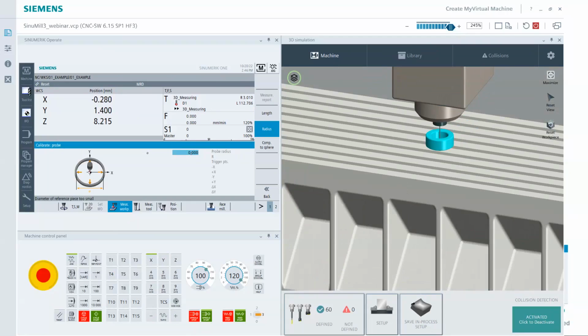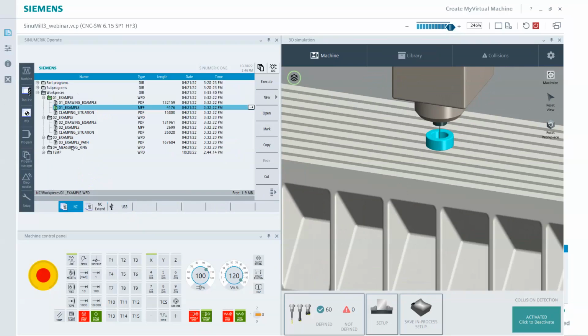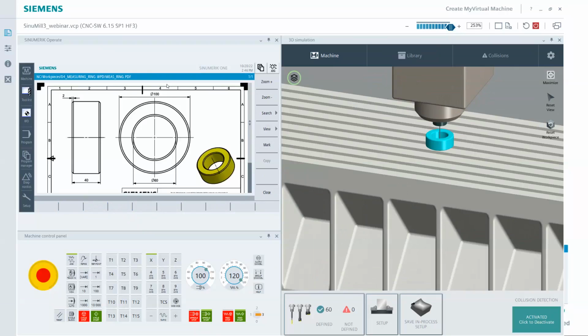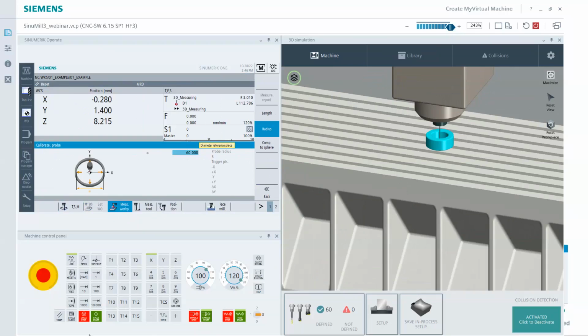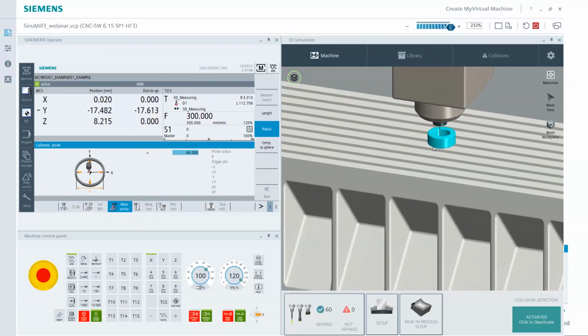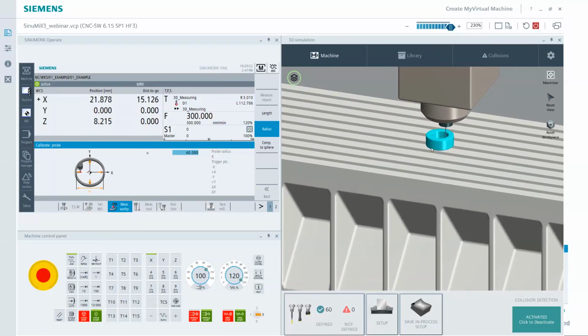Make sure you tell it the radius, or the diameter, shall I say, is 60. If you don't remember, go over to Program Manager, go to Measuring Ring, or example 4. They gave us a nice little print. The other thing you can do, which I like to do myself, especially if I don't happen to have a fancy little print for it, is I can go into the library and I can bring up the object. And when I bring up the object, they do give me a little scale. So I can kind of see what the size of the object looks like. So you can do some basic measurement with the scale. So I'll show you that real fast.